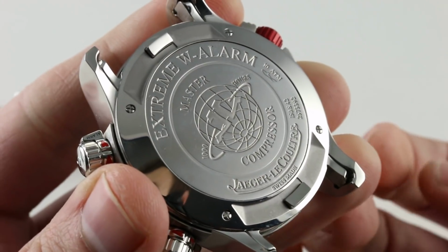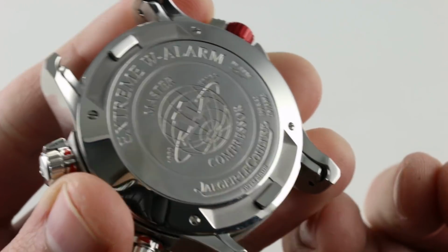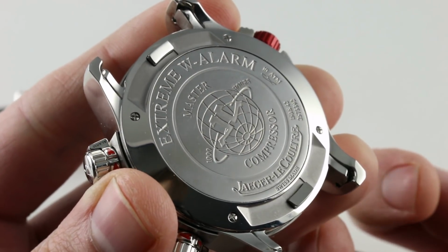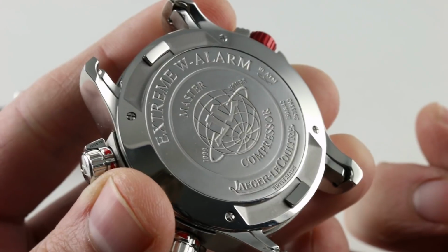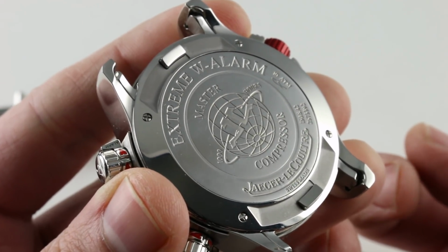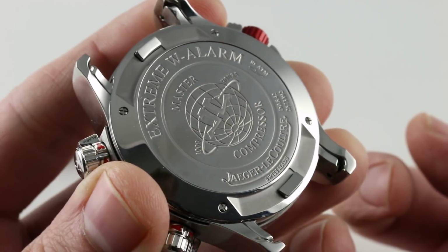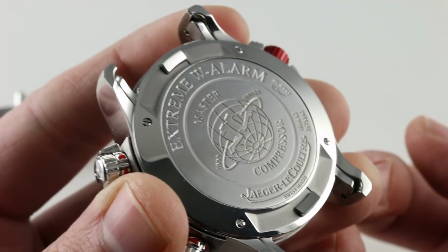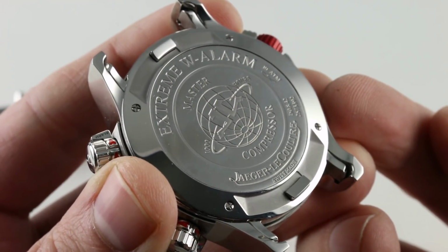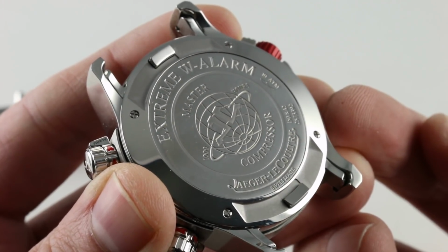Now, the compressor crowns in this instance grant 100 meters of water resistance. So inside that highly water resistant and shock resistant case is the caliber 912. So 45-hour power reserve, automatic winding, a new generation architecture. It's free sprung for durability and the ability to take and hold a precise regulation in the face of bumps, disruptions, and shocks. It also features a hairspring that's laser welded at the stud and the collet for absolute security against displacement due to shock.